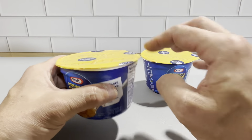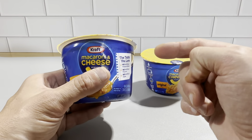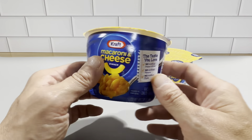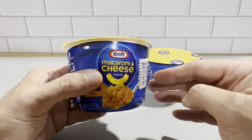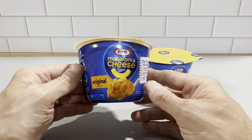We like the fact that you could use these containers right here. It's just very easy to use. This is a lot better than the traditional Kraft macaroni and cheese that comes in the box that you've got to put on the stove. You've got to boil the water. You've got to make a lot of different pots and dishes dirty. This is one simple, disposable container once it's done, and it's just super easy to use.